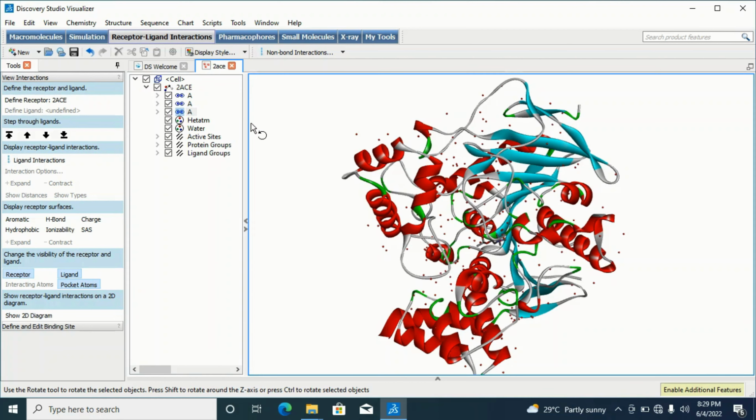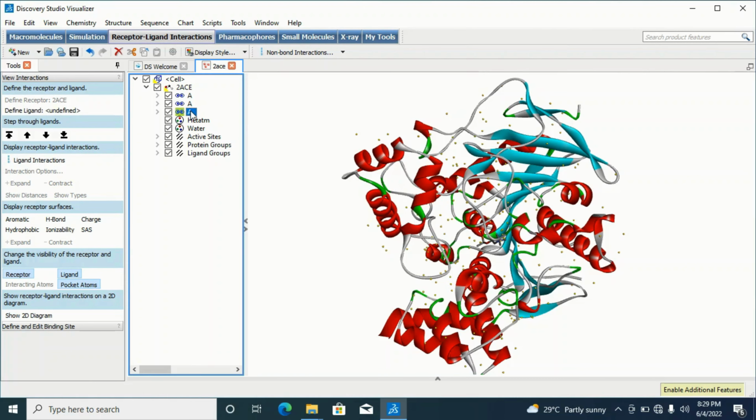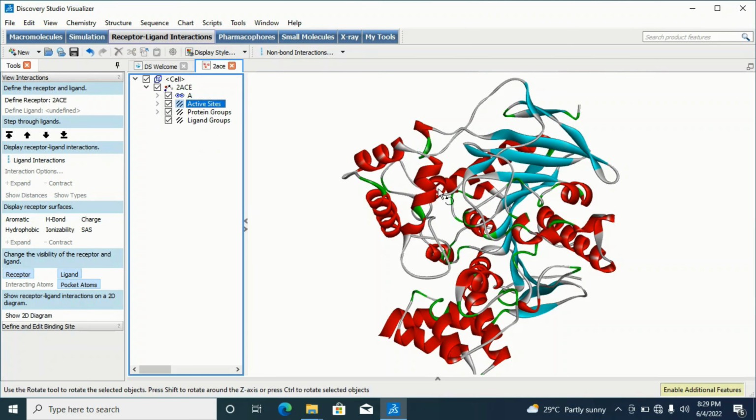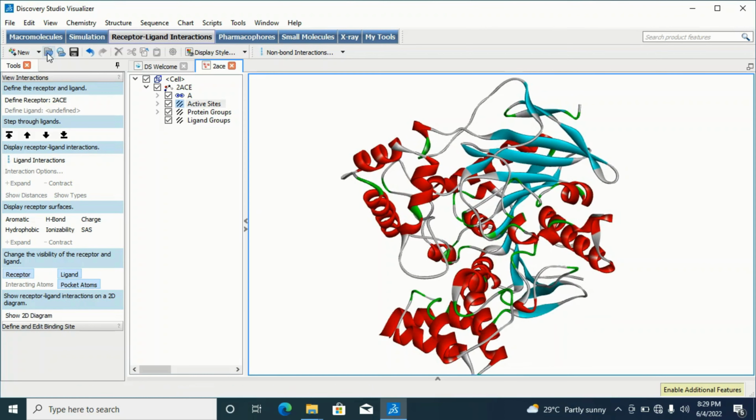Remember, if you're working with more than one chain, you are supposed to have A, B, A, B, A, B. Or if you have up to 3 chains, you'll be having A, B, C, A, B, C. That's how you keep cleaning up until you have just A in your structure. So I will need to highlight on water just by clicking once, and I will use the delete key to delete the water molecule. I will also click on my ligand and delete it. So this is my protein now. It's very free now. So I can save this protein.